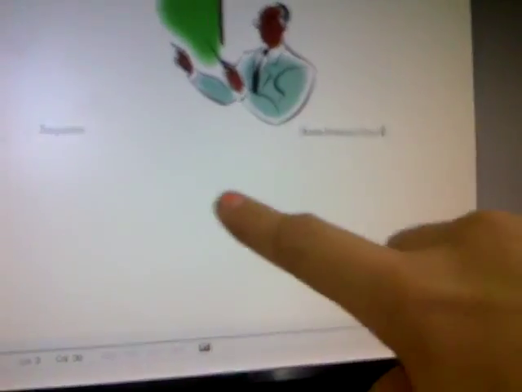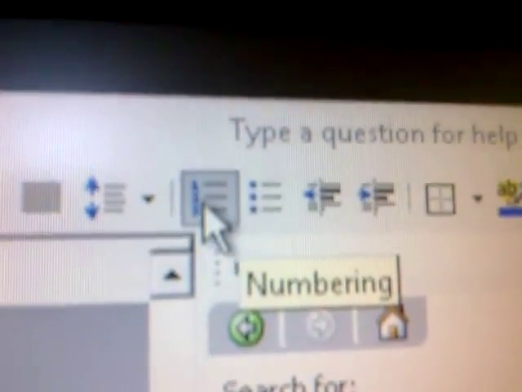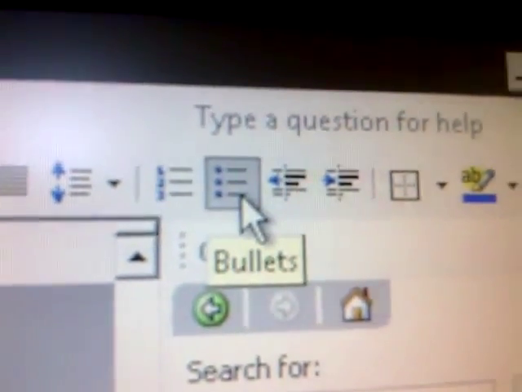So the line is flashing over here, and I don't want to put the bullet point there. I want to put it underneath, so I push Enter on the keyboard, and I'm going to push Enter one more time just to give us space, because I'm showing you. Let's go down a little bit. Okay, so how do I get a bullet point? You go to find this icon up here, the one that has the dot. If I put my mouse over it, it says bullets. This one is numbers. This one is shapes. So let's click on it once, and you can see that on the screen here, a bullet has appeared.